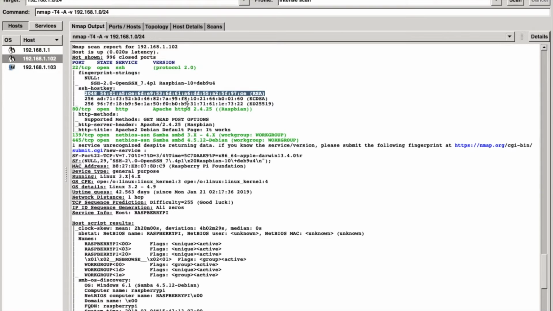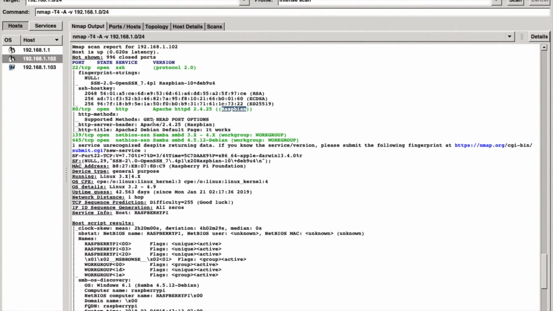If you're trying to crack information going to and from a different machine using SSH, this might possibly be a way to do that. I'd have to do some more studying into that, but that's a really good piece of information to understand. We also saw 80 in our last scan, but now it's specifically telling us that it's using Apache, and it's on a Raspbian OS, which is the Raspberry Pi default OS.